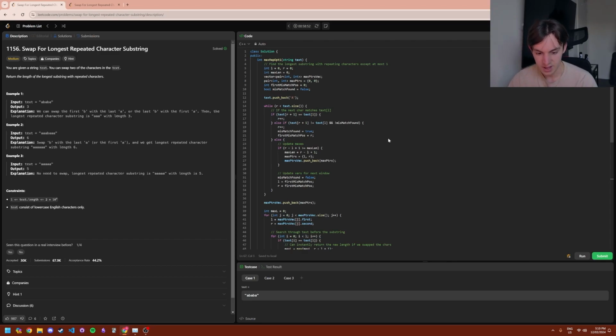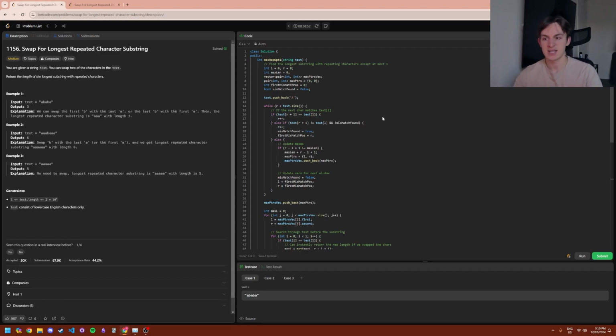And then after that, for the longest substrings with repeated characters except at most one, I would also check the rest of the text string if there were any characters I could use to increase this substring by 1, as in to swap the mismatched one, and then that would give me the answer.